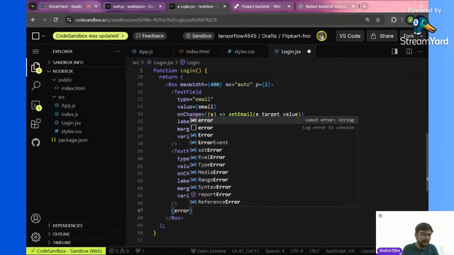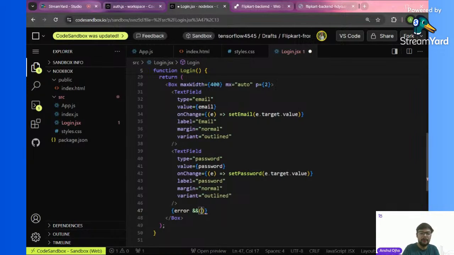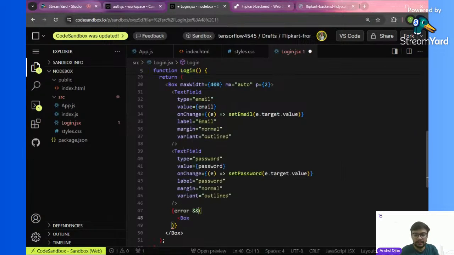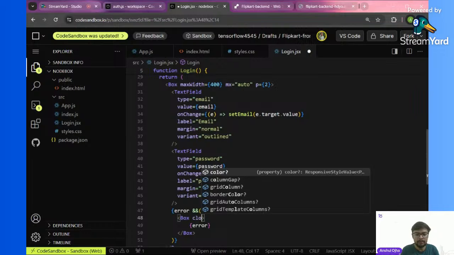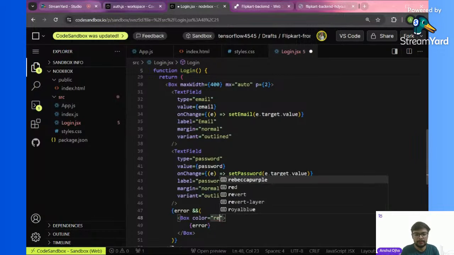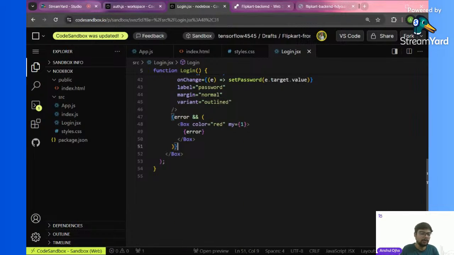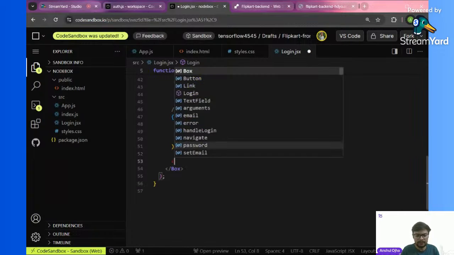Okay, so what if I run into any error? If I run into any error, then I have to create a catch block for this case. Or else I can also show an output telling the user that there was a certain error that we ran into. So I will create a box for that and I will throw an error in this case. What will be the color of the error that I need? I need a color of red in this case. Okay. And margin Y I will keep as 1. So this will get executed only if we run into a certain error. If there is no error, then everything is fine.